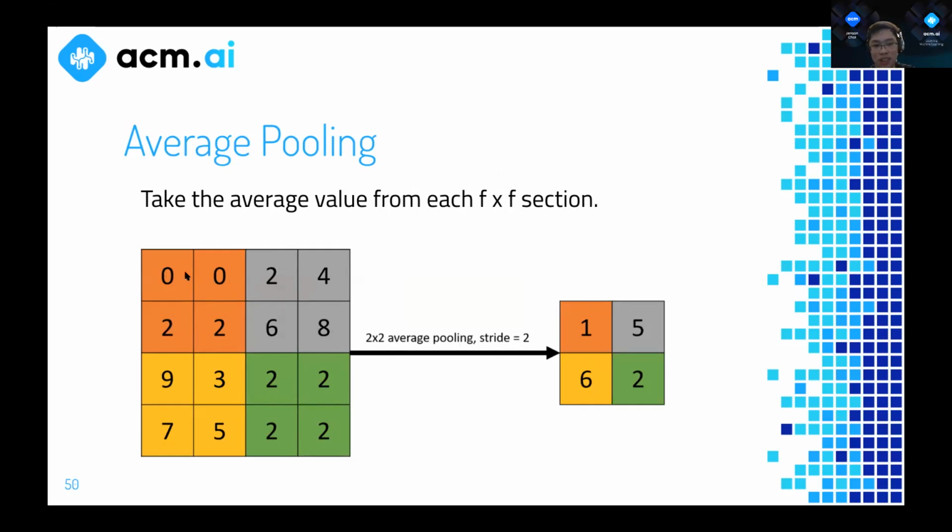For example, in this orange portion here, we're taking the average of 0, 0, 2, and 2, and we get 1. Similarly, in this gray section here, we're taking the average of 2, 4, 6, 8, and we get a 5. I think you get the idea.